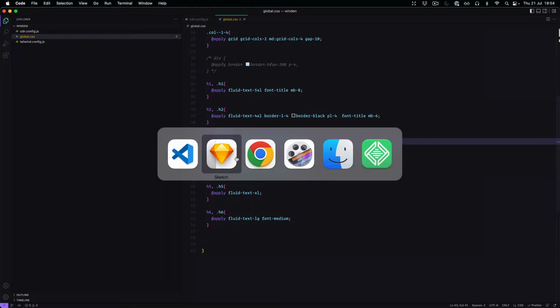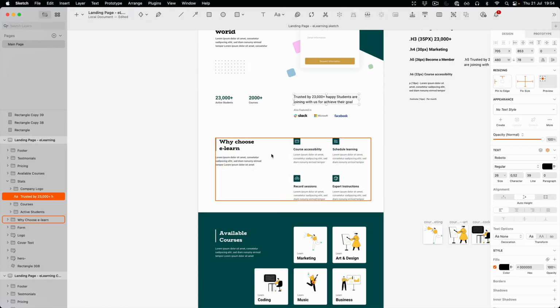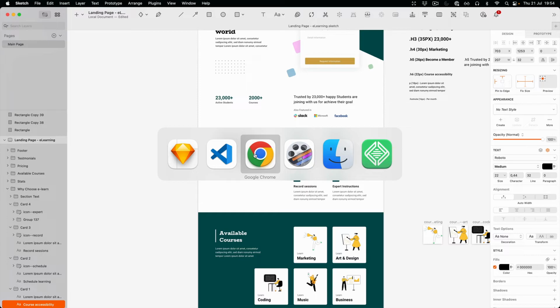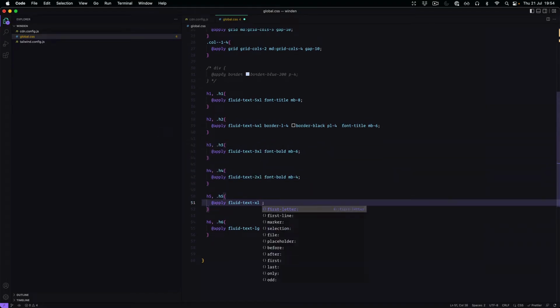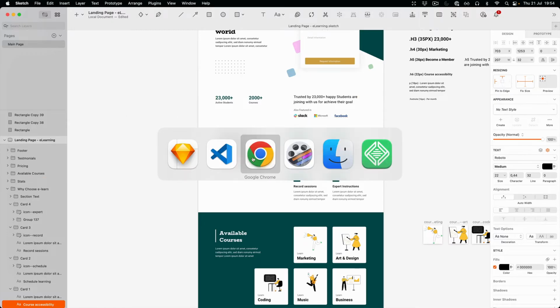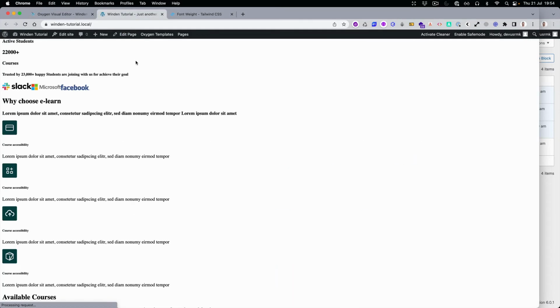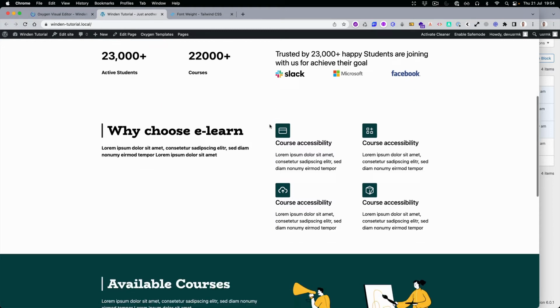Remove the doubles. That's 10. This is okay. And let's do it like this. And now we can reload this one. Let's quickly reload this one as well, and we can see what we are getting there.